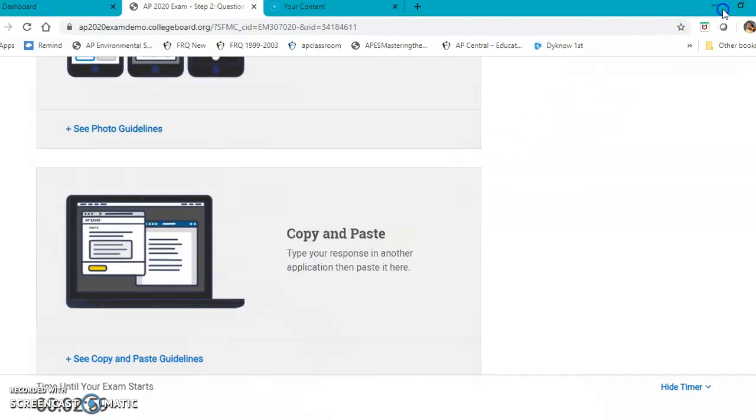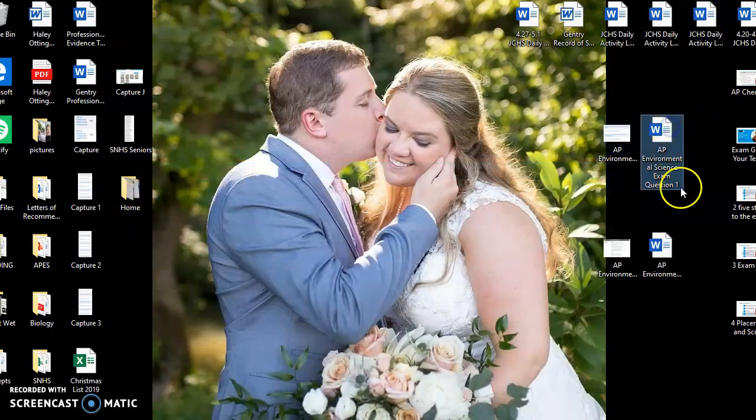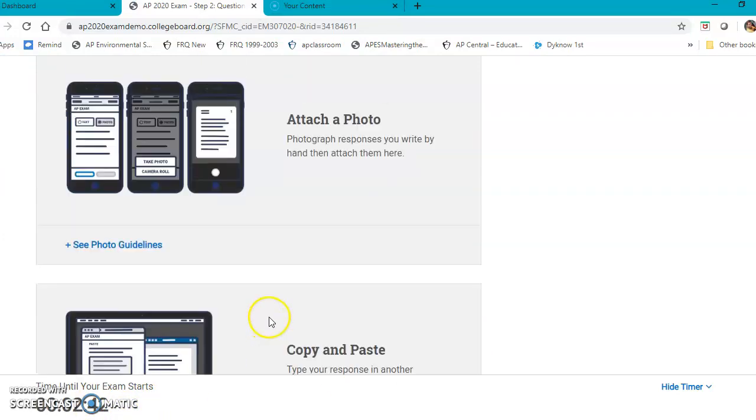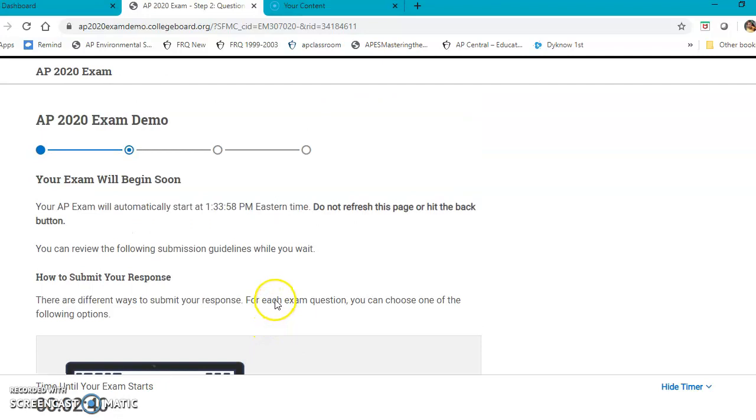Just to reiterate, remember earlier we said we had already prepped having things like this ready to go, and I might already have some things for photos just to show you how to upload that. But we're still waiting at this point because remember that every single person in the world who's taken the AP Environmental Science exam is taking it at the same time.